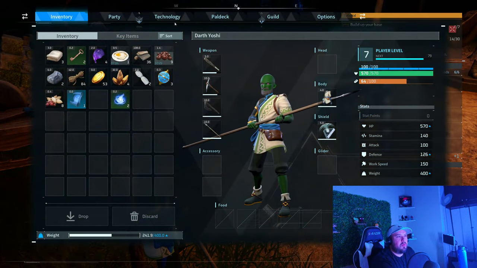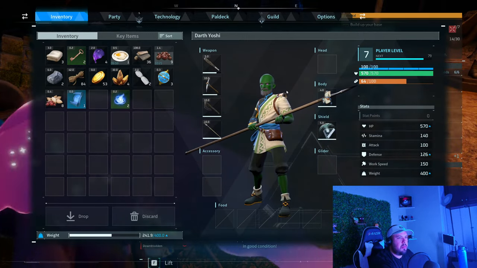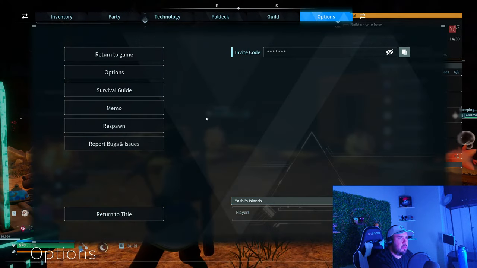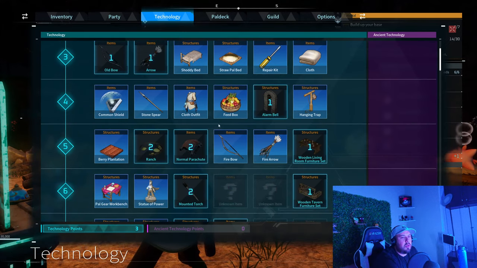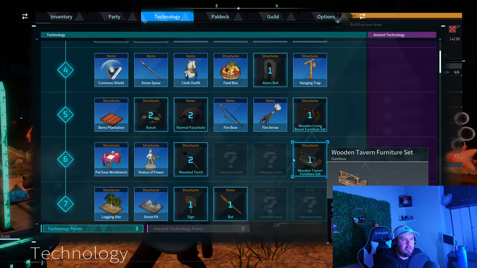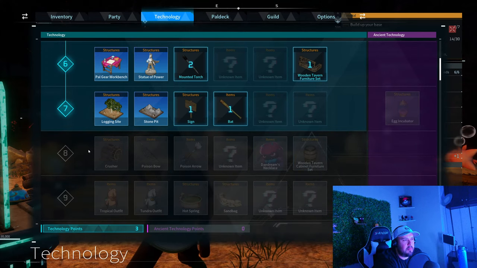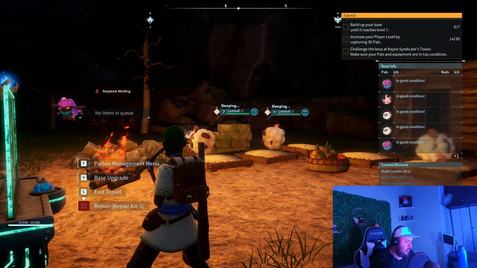Whole thing is through here. Here we go. Technology. So I got the old bow. Again, get it. I need to get the Crusher. Well, the Crusher is in level 8. So how do I get to level 8?